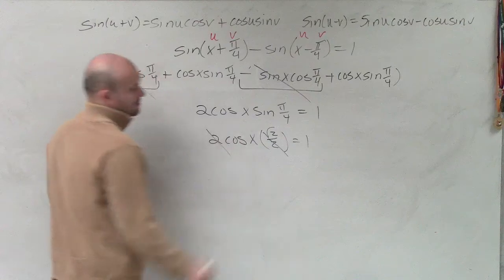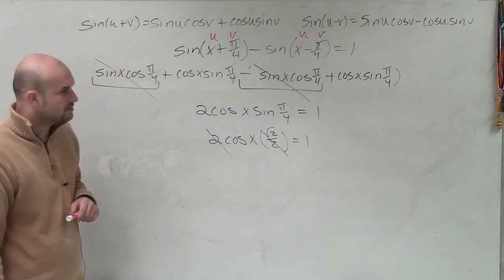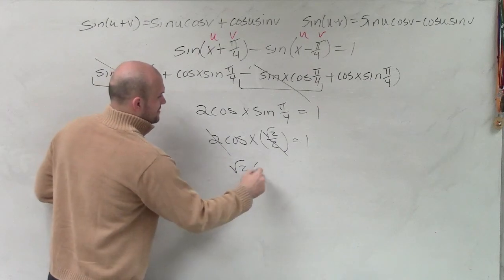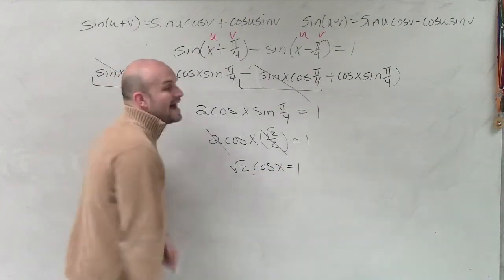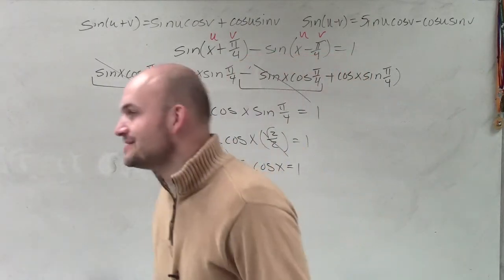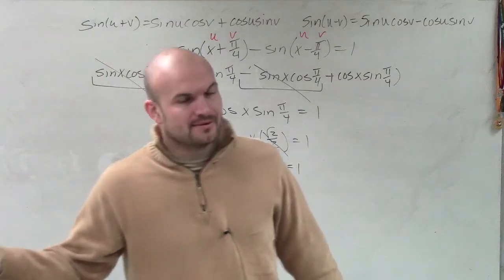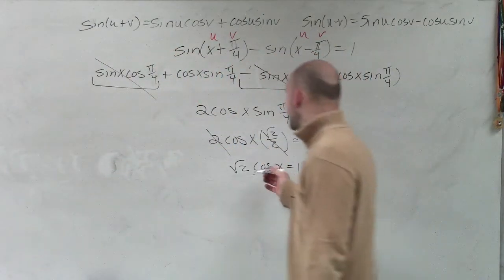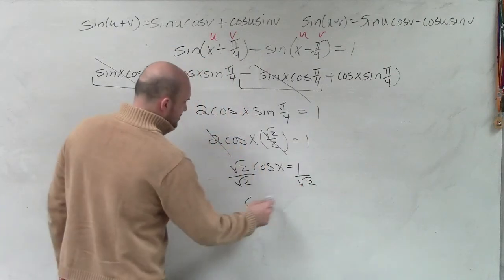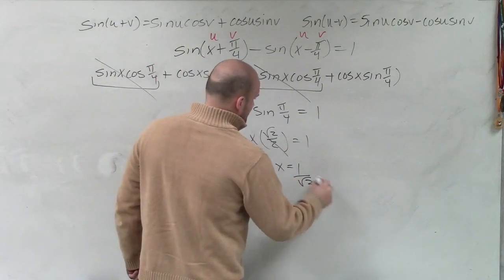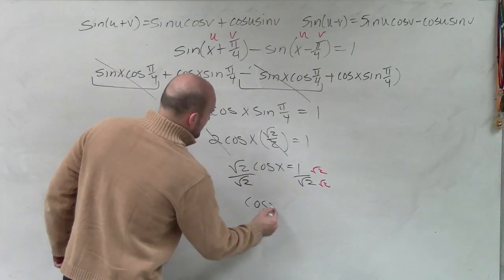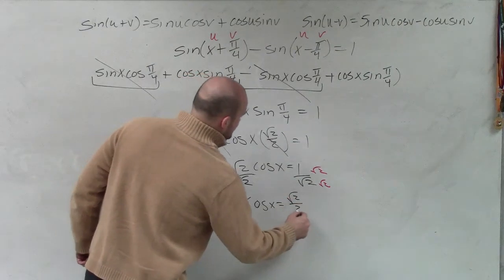Those got out. So I'm left with the square root of 2 times the cosine of x equals 1. Now, is this something that you guys are a little bit more familiar with? I know you guys are probably like, oh, I hate solving anyways. But is this something a little bit more familiar? Yeah. So now what we can do is divide by the square root of 2. Now I have to rationalize the denominator. Square root of 2, square root of 2. So I have cosine of x equals the square root of 2 over 2.